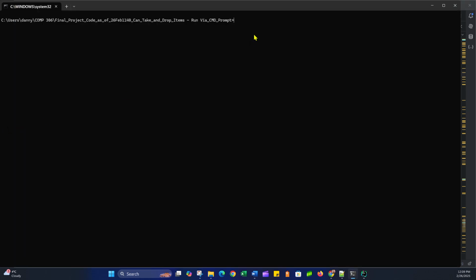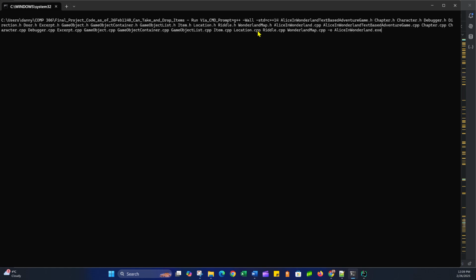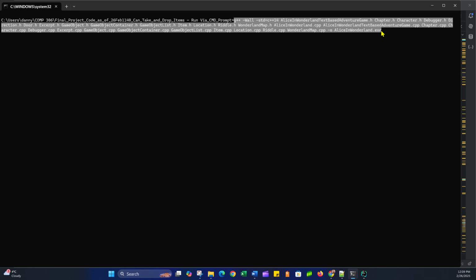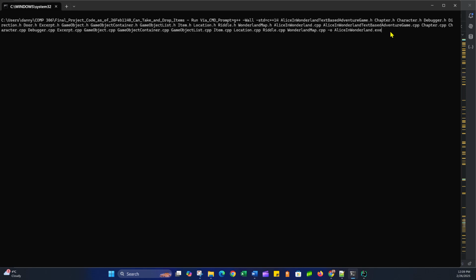However, we're going to run it via the command prompt. So this is the command, which I'll include in the email, to compile everything. That might take a second.